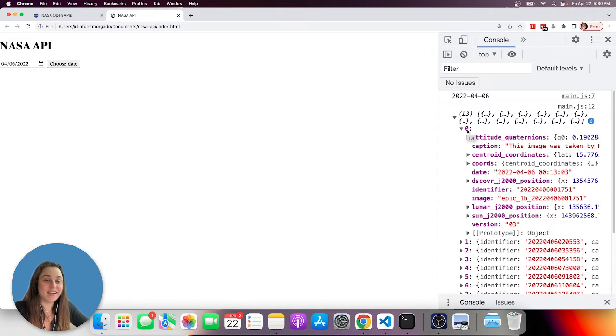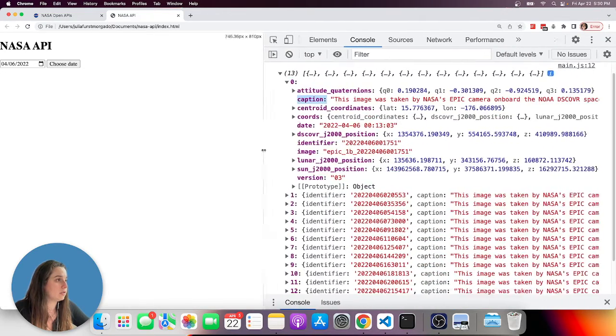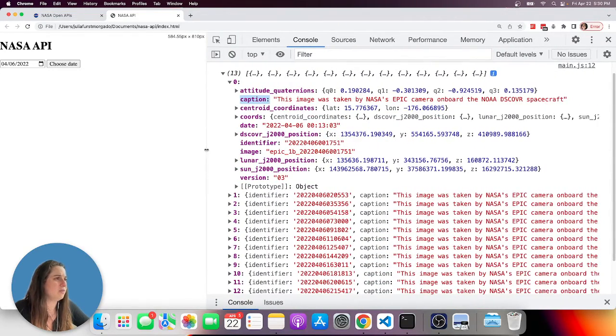Yes, that's so nice. First try. No, it wasn't first try. Index 0. What do we want? We want the image. Oh, maybe the caption, like this image was taken by. No, I don't want the caption. Just the image probably.